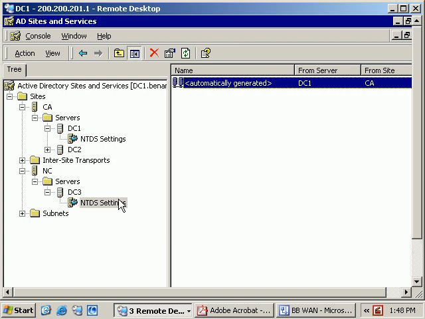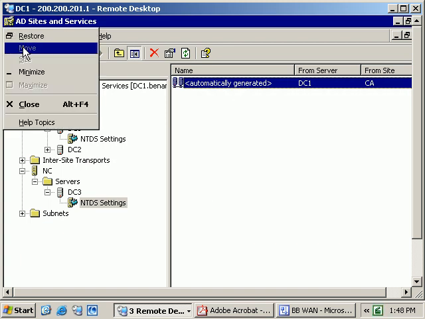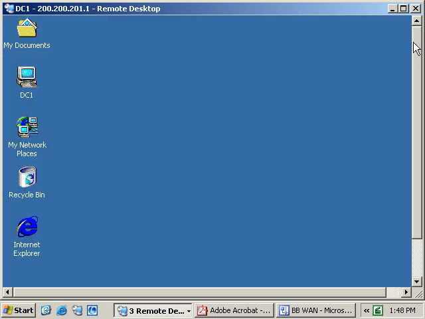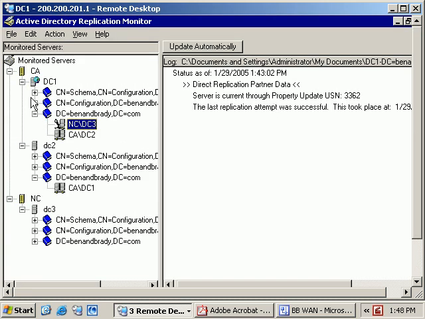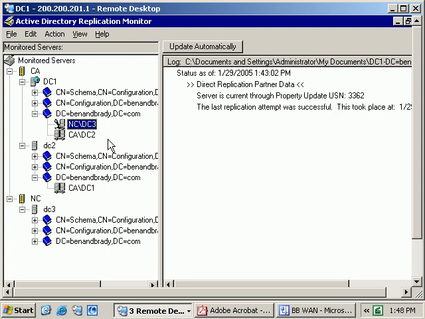Now this replication will take place in a few minutes, and we may or may not be able to see our status screens immediately, but let's give it a shot. Okay, and if we don't, then we'll just revisit it at some other time and check it out at that time.